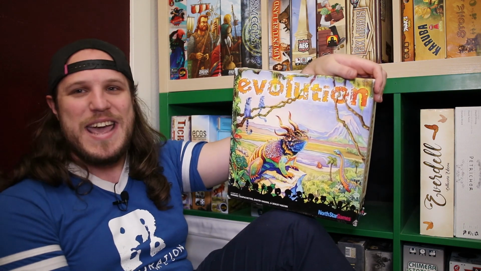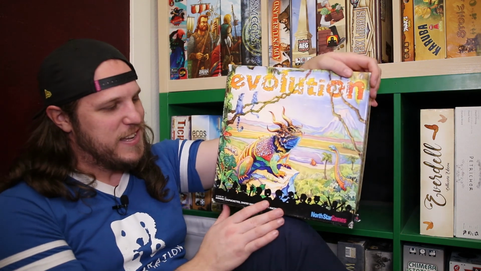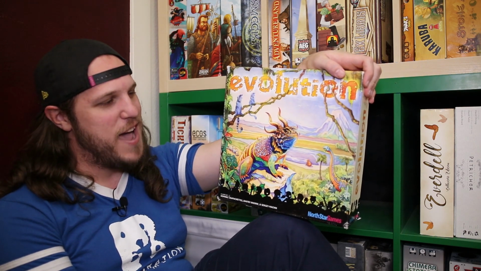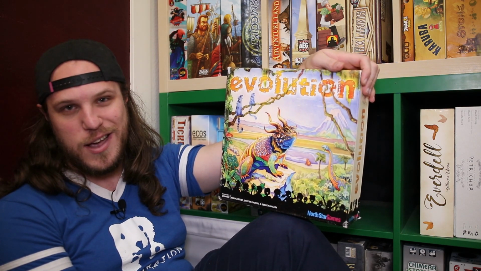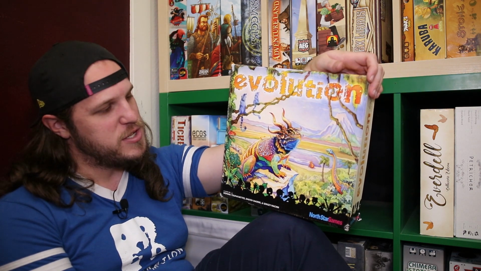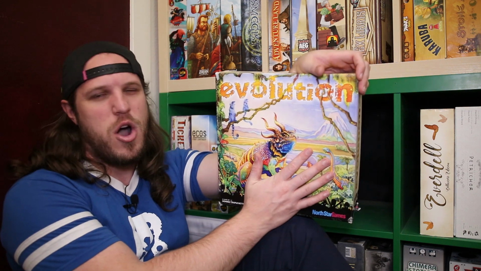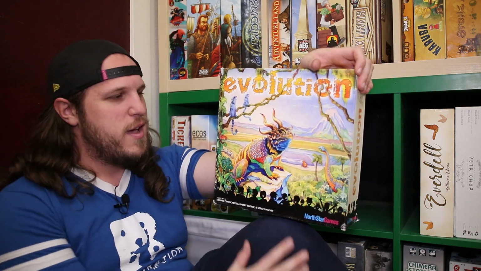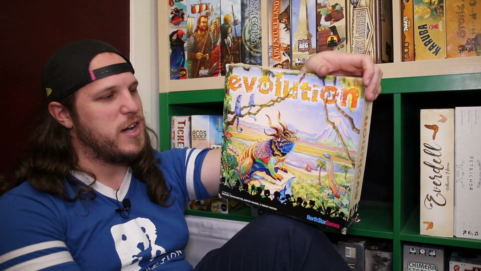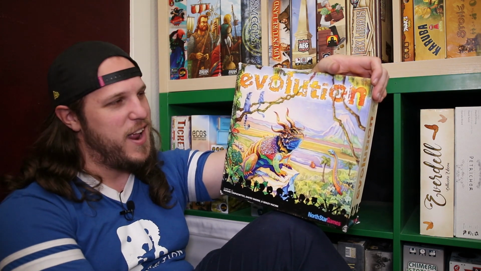Last, but definitely not least, and that sounded like I didn't like any of these games, I like all those games, is Evolution. Evolution is incredible. I love it so much. Evolution is about, weirdly enough, the Inquisition. No, it's about evolution, as you didn't know. And it's got some of my favorite art in the whole world in it. Check out our top 10 board game art video, because we talk about this game a bit in that.